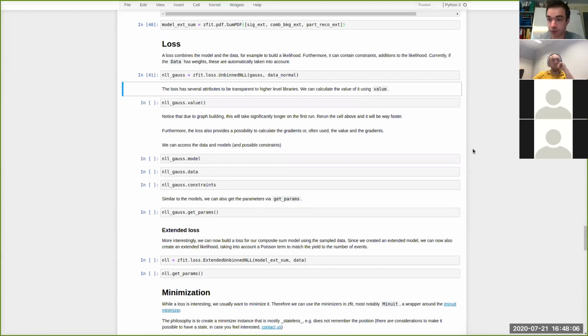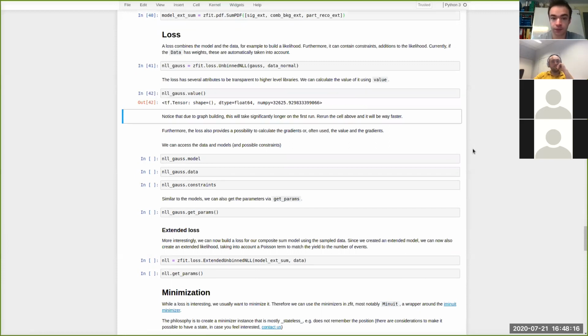This is now with our simple Gaussian model, so we're using the simple model first to illustrate that. This is unextended, and we can just retrieve the value by calling value. This value depends on the parameters of the Gauss, so if you now do parameter.set_value, this would change the value that we retrieve. This is the value of the negative log likelihood.